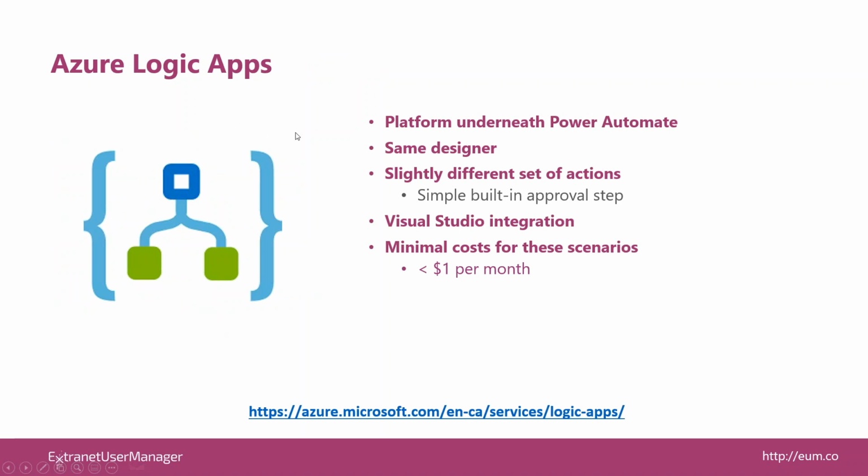So I mentioned we're using Logic Apps to do that, and it's actually the platform underneath Power Automate. You'll see the same designer. There are differences, like the approvals are not as rich in Logic Apps as they are in Power Automate, but you can still do them. It is nicely integrated with Visual Studio, and it is very cheap, less than $1 a month for these scenarios, probably into the pennies from our scenario with 17 staff.